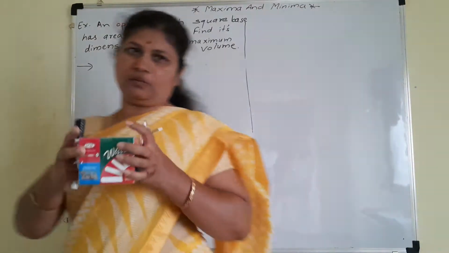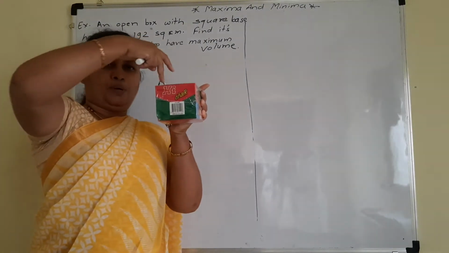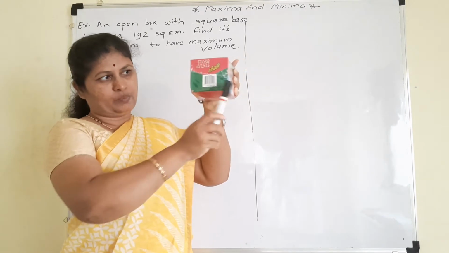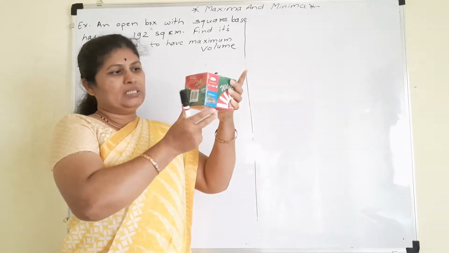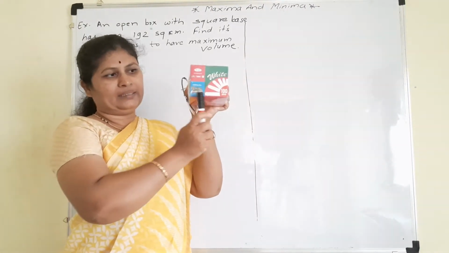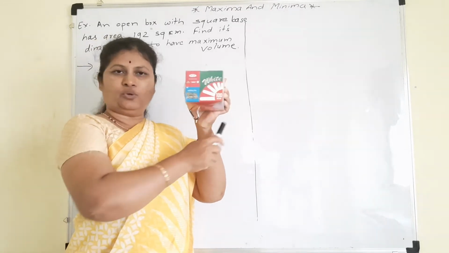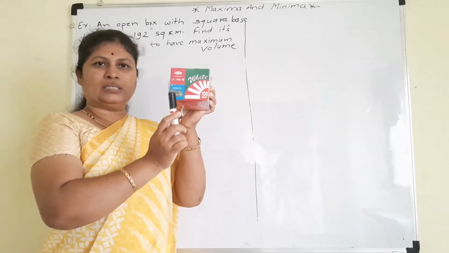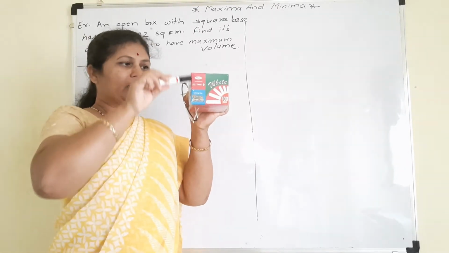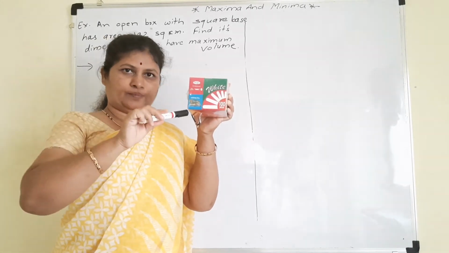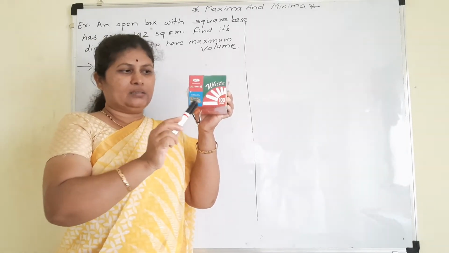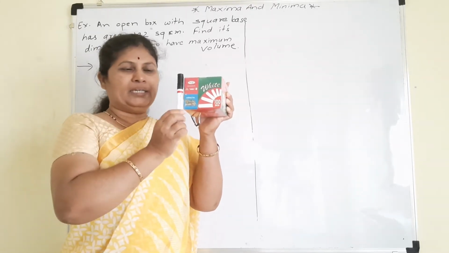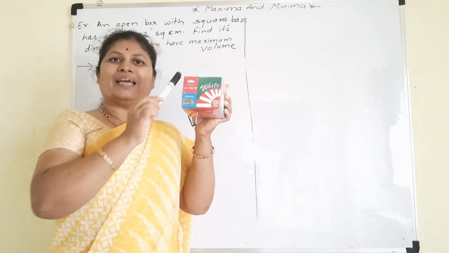Now look at this box. Top is open, it is an open box. Square base is there, this base is square. So since the base is square, the length and breadth, these two sides, all the four sides will be having the same length. Okay, so we will consider the same variable for these two sides, and this is height h of that box. So let these sides of the base be x centimeter, and height by usual notation we will consider it as h.